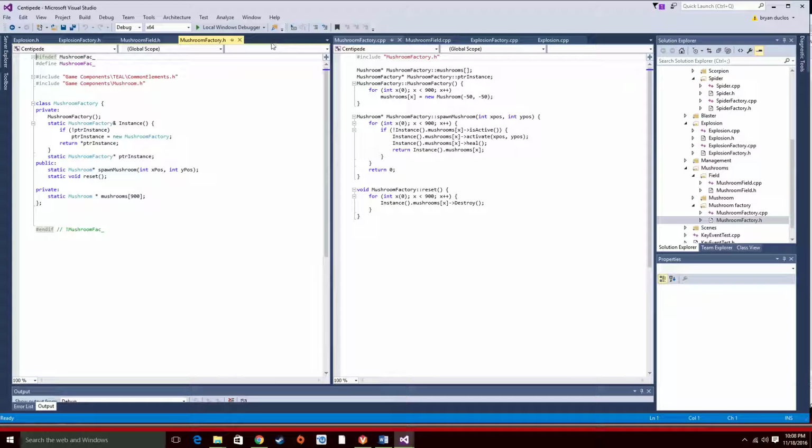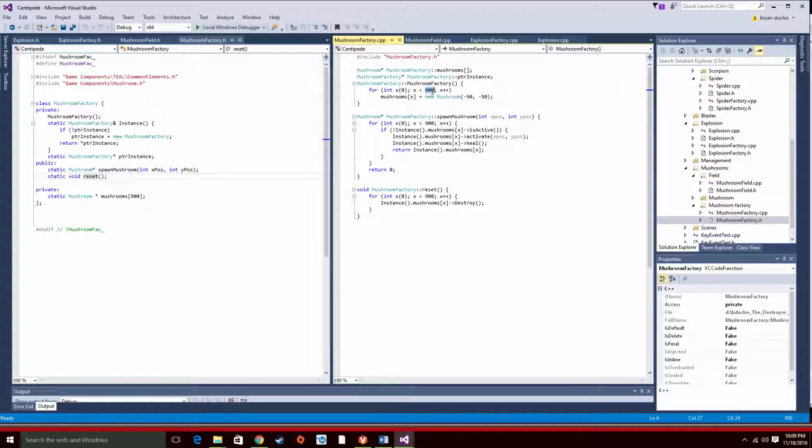So now let's go to the mushroom factory. I'm sure this section is getting pretty long, but that's okay. Here we have the singleton of mushroom factory, and it only has a couple of methods: spawn shroom and reset. The grid is 30 times 30, 900.